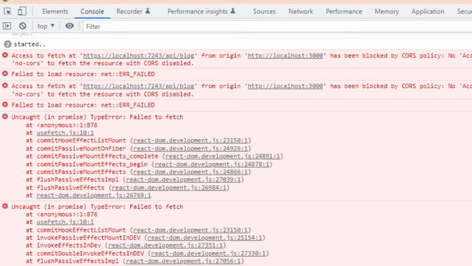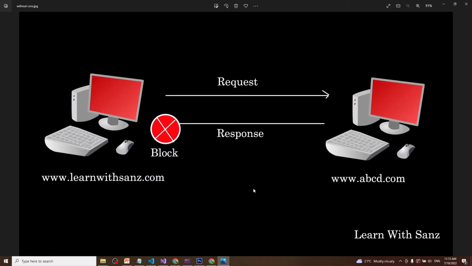If you look at the picture, you will clearly understand what is happening here. This is the client side. Our React app is asking for data from our web API server, and the response is no, we cannot give it to you because we are not allowed to give you that resource. So how can we get that data?